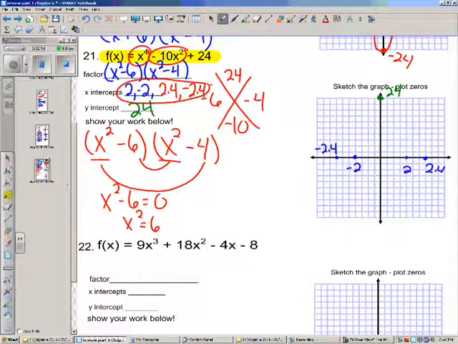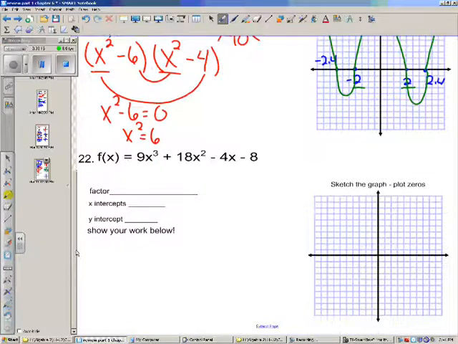And when I go for this shape, this is supposed to be a U, a regular U. So from the far left, it's going up. From the far right, it's going up. And none of the points repeat. The 2's are completely different numbers, and same with the negative 2.4 and the 2.4. So it's only going to go through points, no bouncing. And there you go. It's going to look something like that.